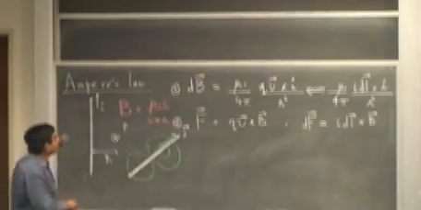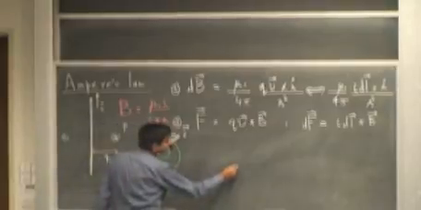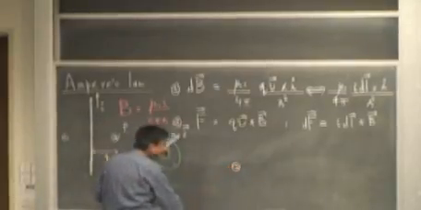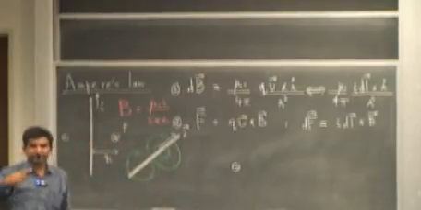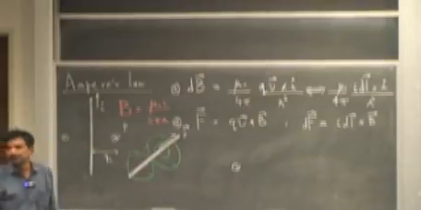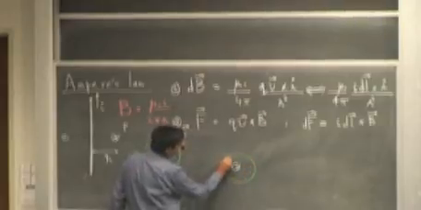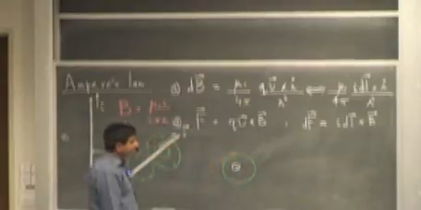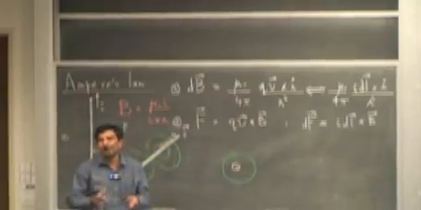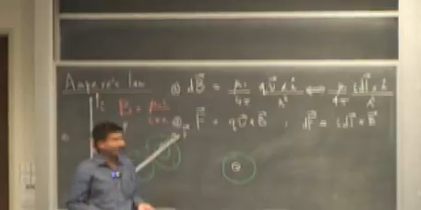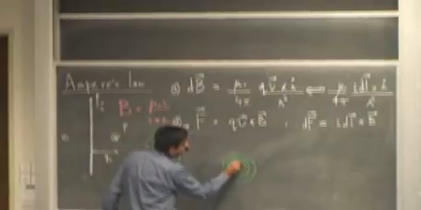Okay, so if I draw a cross section of the wire, if I look at this wire from the end, suppose the current is coming out, my magnetic field lines, which are now connections of the magnetic field vectors, are concentric circles. So the current is coming out, the magnetic field is a circle that is centered at the location of this wire. Closer to this current carrying conductor, the field lines are closer together because the field is higher. So I will draw these lines with a higher density closer to this.